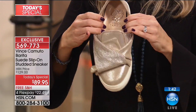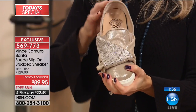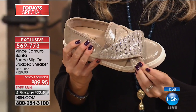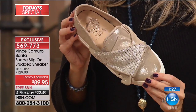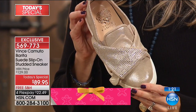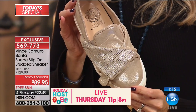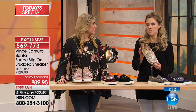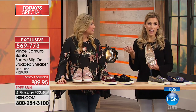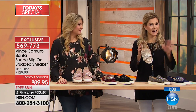I'm so glad we were able to bring a sneaker for the first time as a Today's Special, because it really speaks to the versatility of the brand. This is a brand that you wear, that your daughter wears, that your mother wears. This is the brand you make memories in - whether it's going to a wedding, killing it at a business meeting, no matter what's going on in your life, these are the memorable styles that take you through all of life's most important events. Why should you have to sacrifice high-end fashion? Tonight at midnight, this is done - the price goes back up to $129.